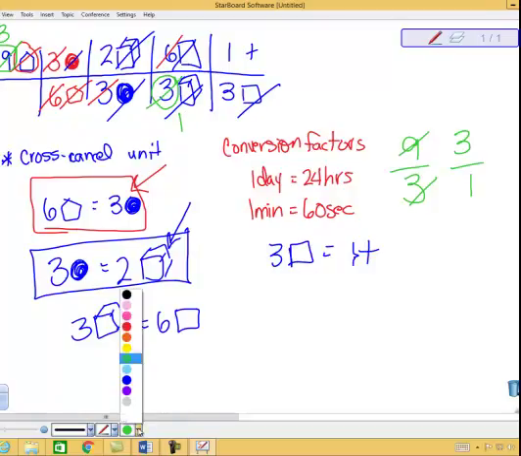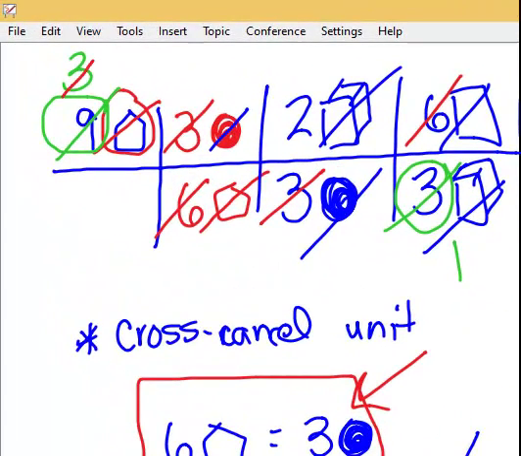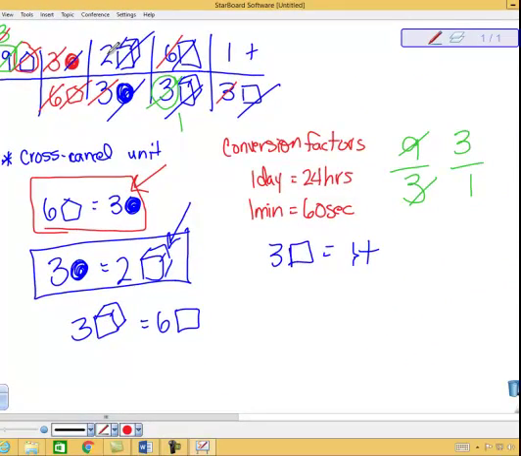Okay. Do you see that you can keep going? Yeah. You have a 3 right here, and you have a 3 way over there. They're going to cancel. Done. Alright, all we have left are a bunch of 1s, and then this 2 right here. Anything times 1 or divided by 1 is itself, so you can totally ignore it. That's nice, right? So the only real number that you have left is 2. And the shape that you have left is a plus sign. Guess what? That's your final answer.